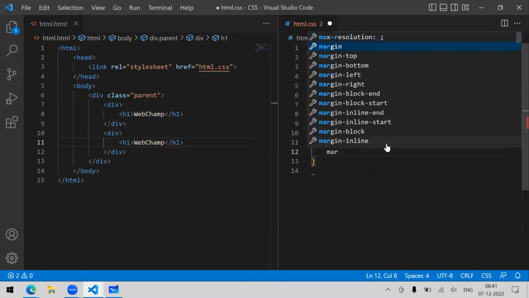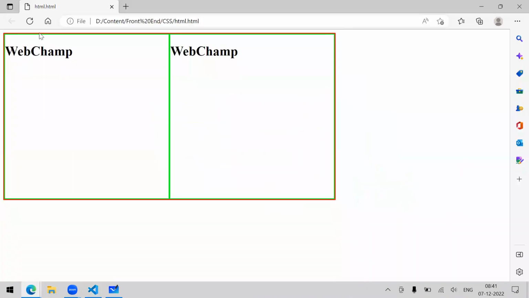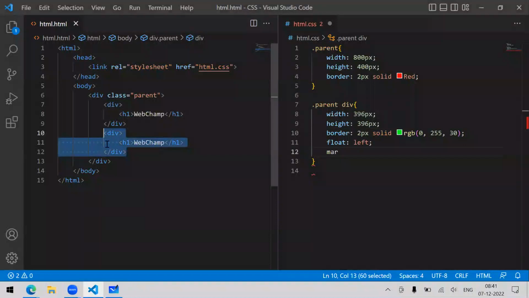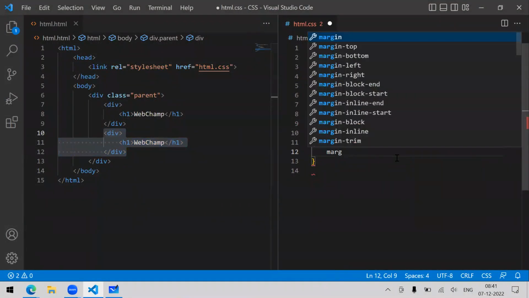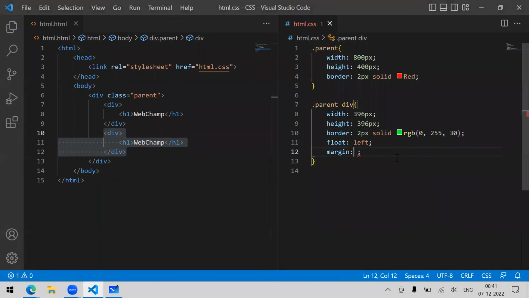There are multiple ways to move this webcam to the center, but instead of that, I would like to move these green boxes to the center by adding some space. So I will add margin. If I take 50%, it will add 50. Sorry, not 50%.